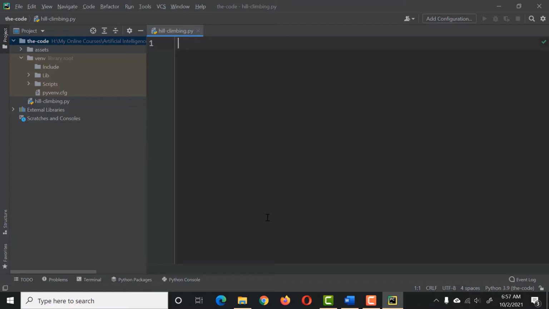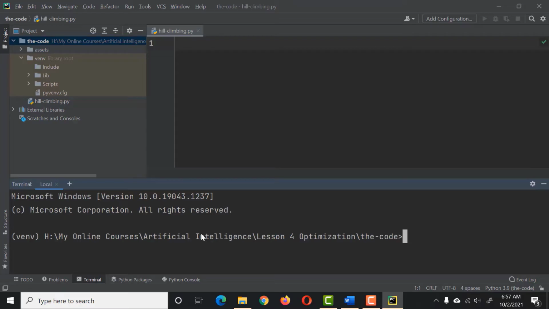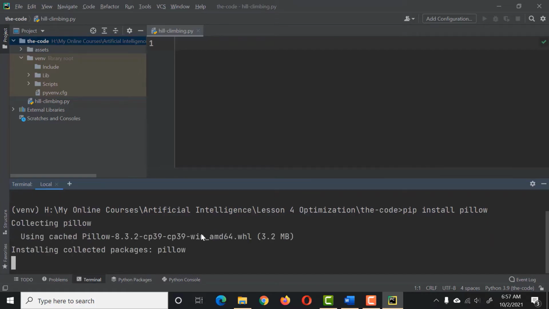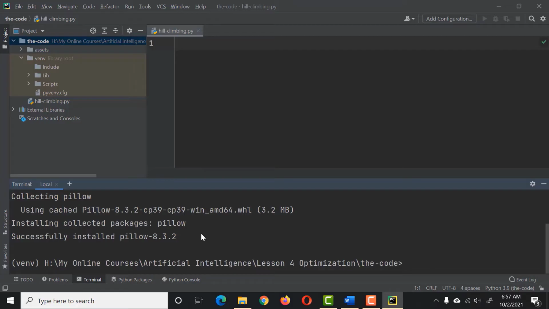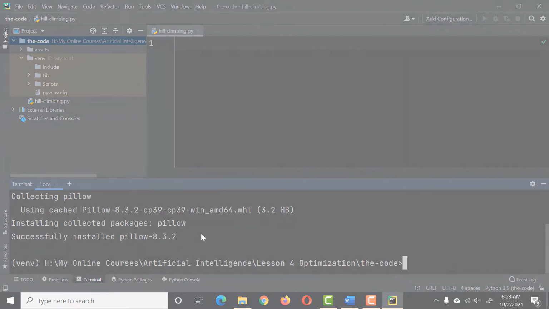To install it, go to the terminal window and type in pip install pillow. Then hit enter. The installation process will start, and we can see it has been successfully completed. All set. Now we are ready to start coding.